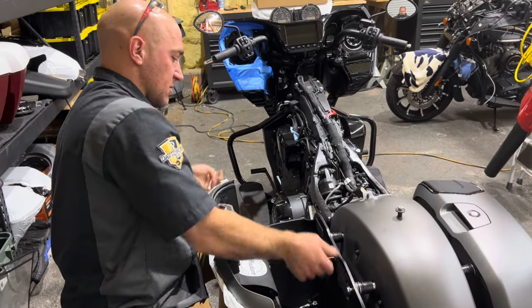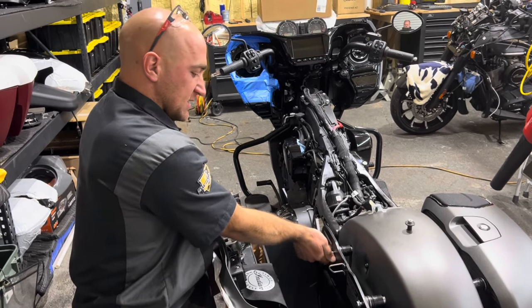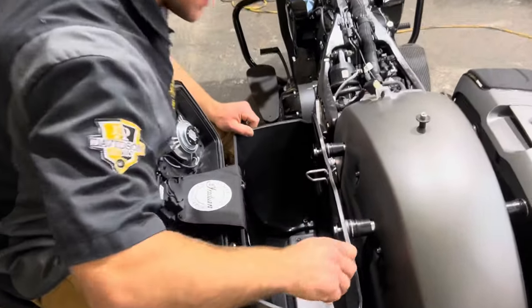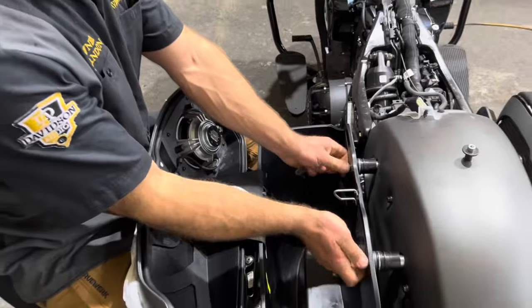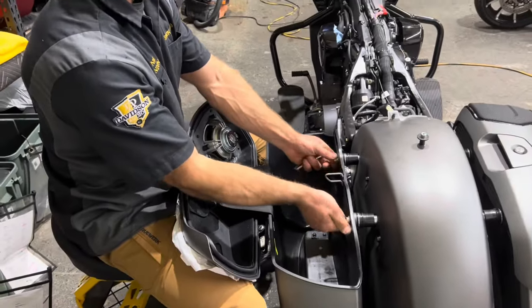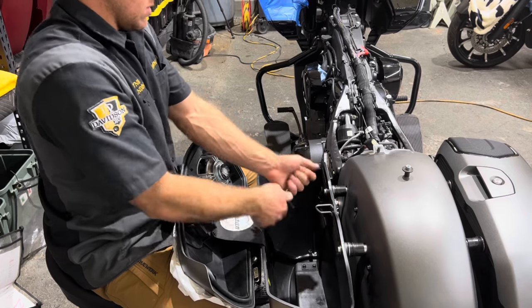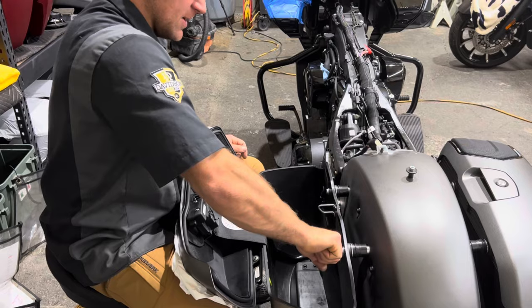Again, just take your bolts, loosely start them. And the biggest thing you want to make sure is that your rubber washer on each side is there. You're going to get your bag started, get it situated. I like to finger tighten these first. And then we will torque them on down. Again, this is a 6mm.